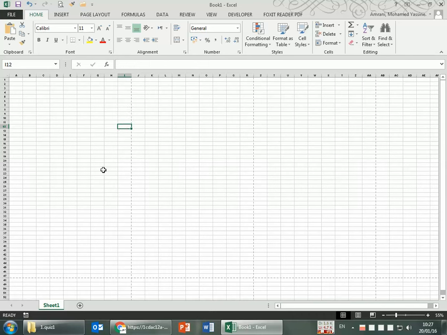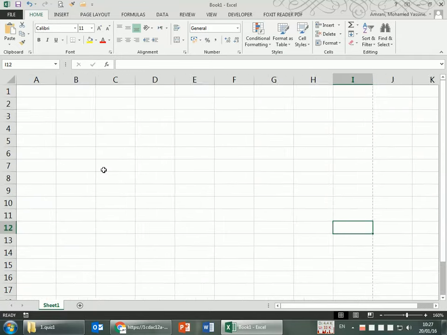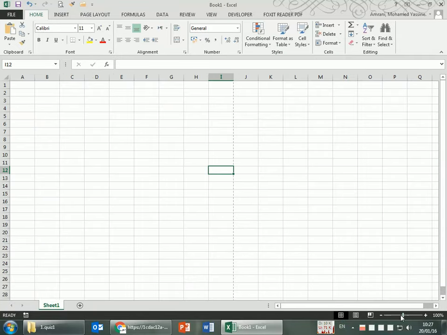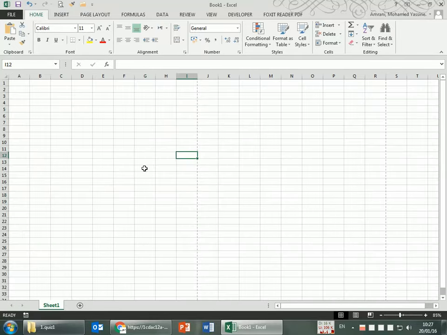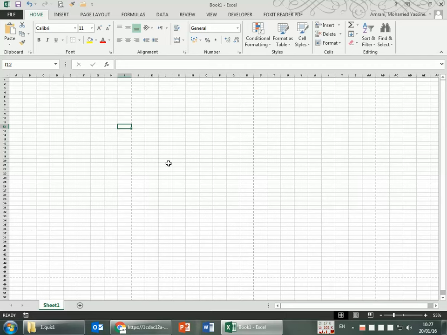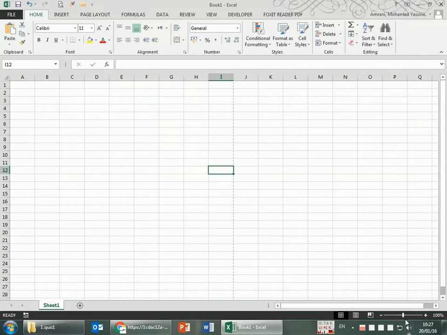And then, you can zoom with Control and mouse, like in a Word document. You can zoom in, zoom out. You can also notice here, the bar is moving as I zoom in and zoom out. You can use the bar, or most probably use Control and the mouse wheel, because it's much faster than coming here and selecting whatever.